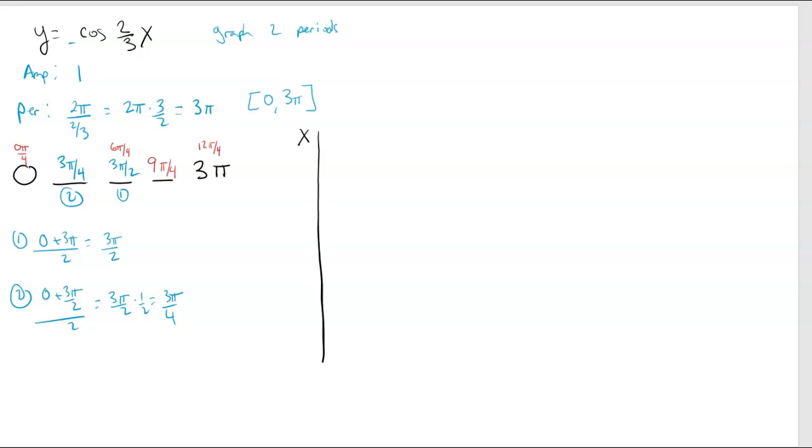Now, some of those numbers are on our unit circle, like 3 pi over 4. But I want you to notice what happens when we plug them in. This is really important. So I'm going to say 0, 3 pi over 4, 3 pi over 2, 9 pi over 4, and then 3 pi. The first one's pretty simple because I just have to multiply it by 0. So it becomes the cosine of 0, which is just 1. Now, you might be thinking, oh, 3 pi over 4, that's on our unit circle.